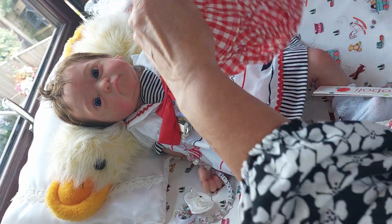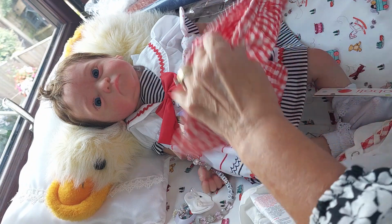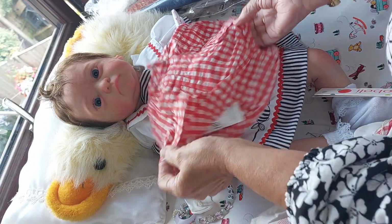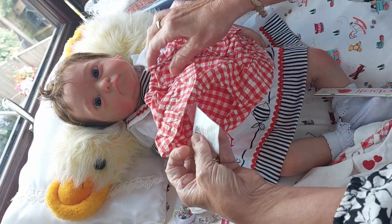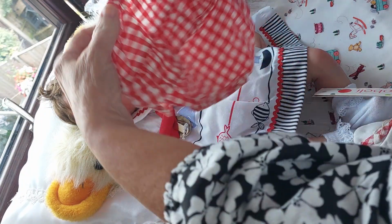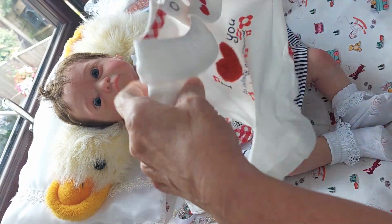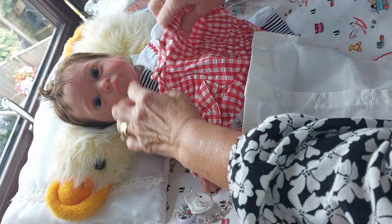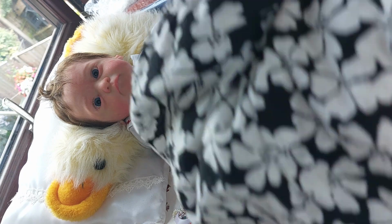And it comes with these little pants. Ooh, a bit crinkly. Oh, they've got some tissue paper in. Some little red gingham pants with a frill on. That's quite cute, isn't it? A little frill all the way around the back. It's different. I love you to infinity and beyond. Oh, how cute. So there's that one. Right, next.